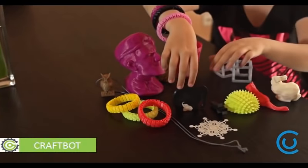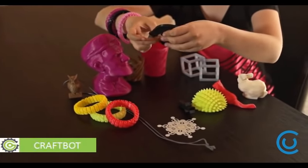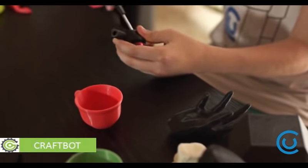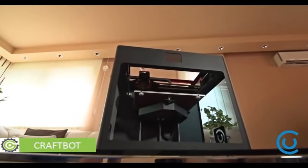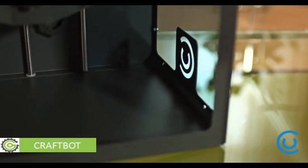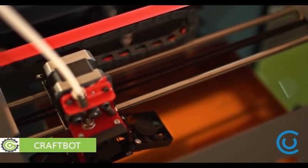Printing technology, pretty cool stuff, but let's face it, if you look at 3D printers on the market today, you will find many problems. Now, it was not our intention to just make another printer, but rather to take all of the most desirable features found in the best current models and combine them into one quality product. Introducing CraftBot, the all-new 3D printer that combines quality and affordability.